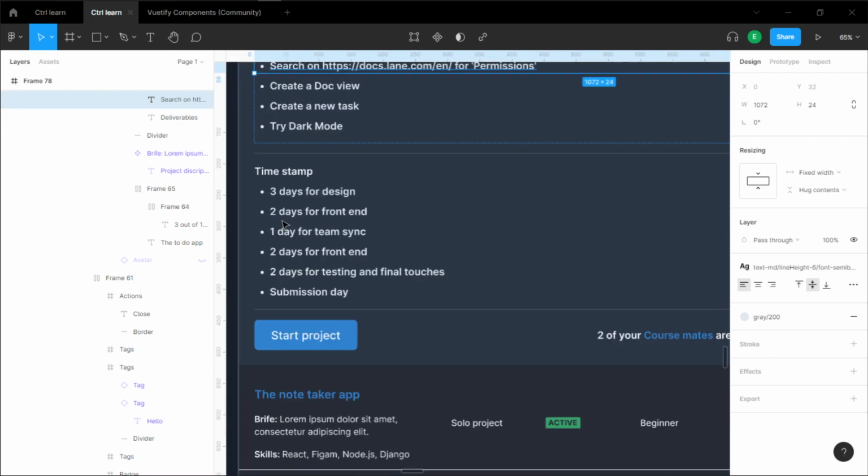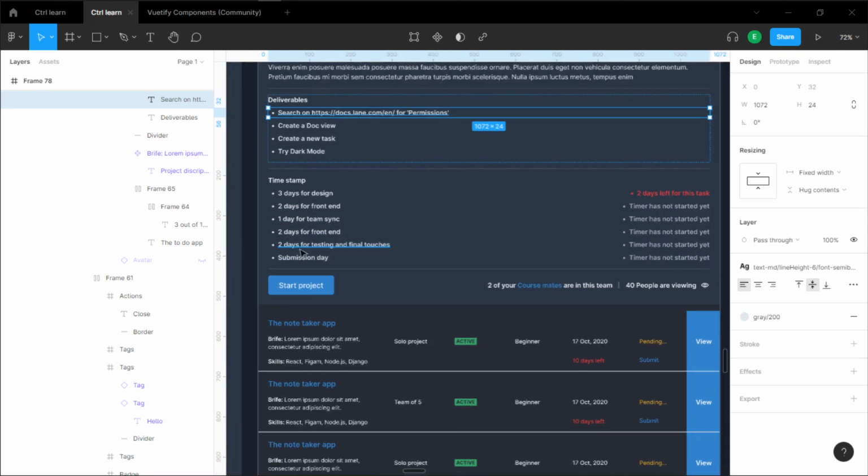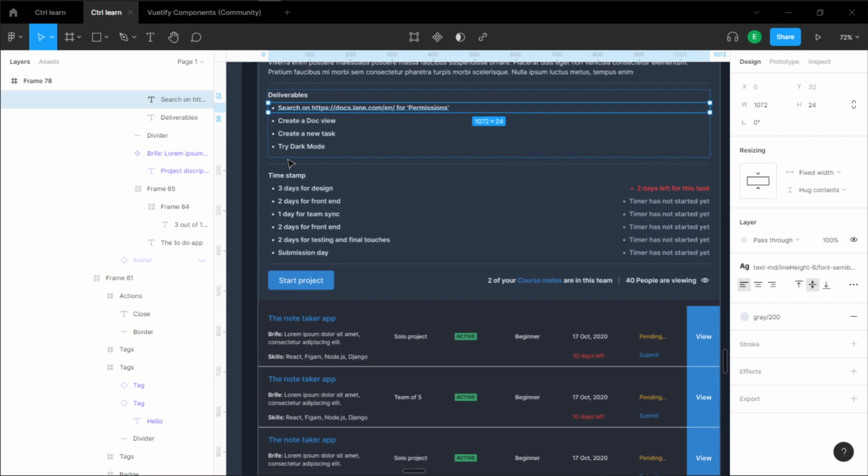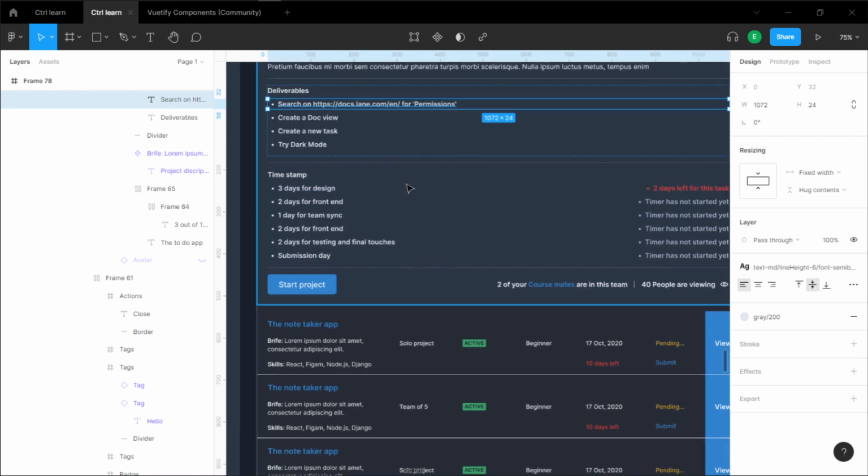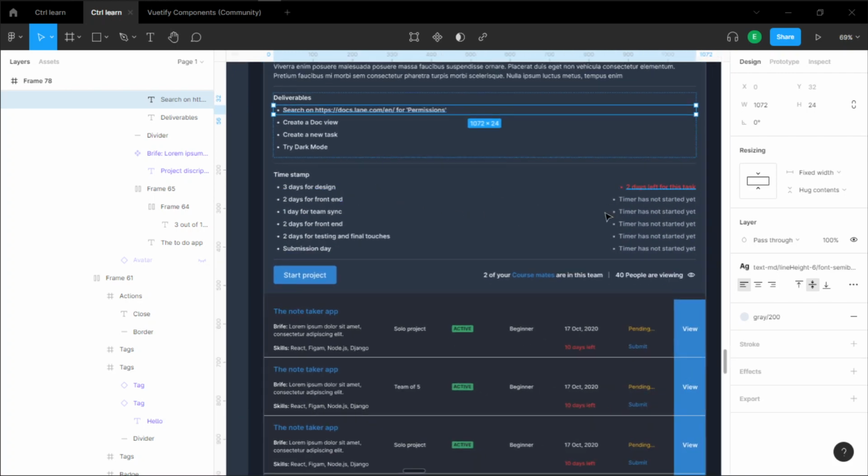They have the timestamp, so it's easy for them to know this for each team, because of the user's pain point that he doesn't want teams to take too much time, especially designers on the project, before they hand it over to front-end developers, which takes a lot of time. So now a timestamp has been made here, so they know how long it takes a team to get started. So if they are joining, they know how long it takes them to get started and get working on the project. This is the day of submission, and this is the timer for them to know how long is left for them.